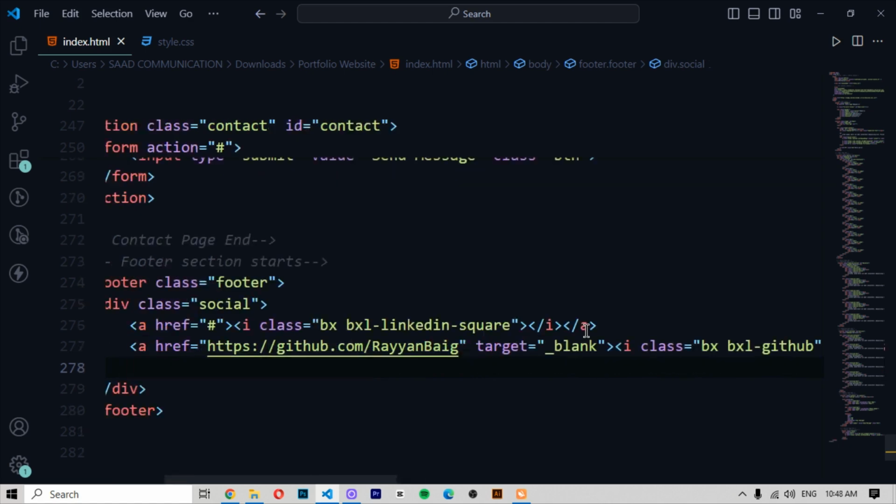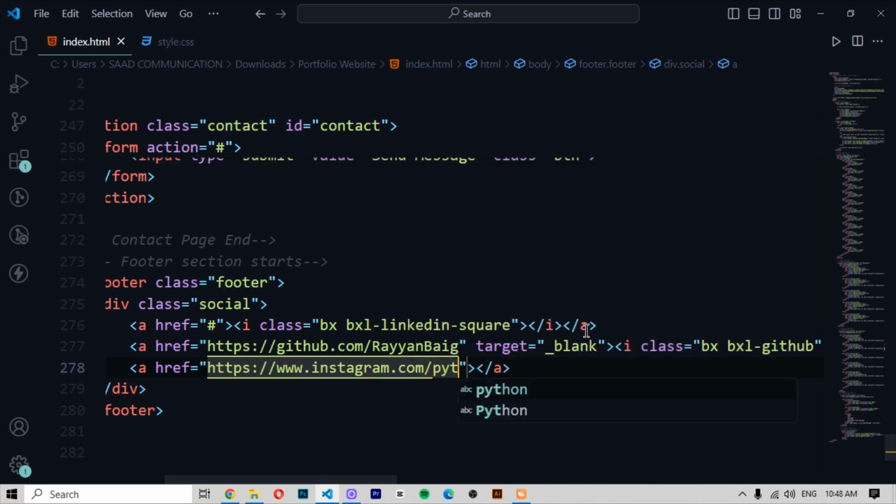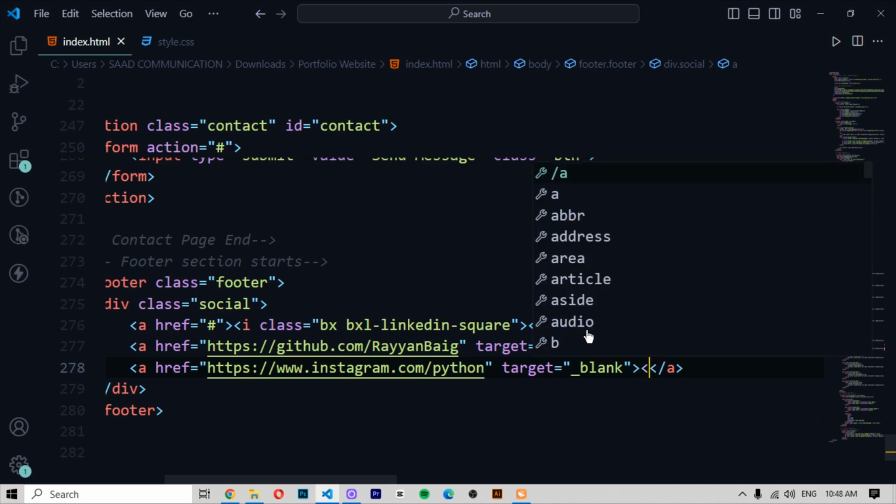Press enter, and here we write a with href https slash slash www.instagram.com slash python. Okay, now here I am writing target blank, and here I am writing i.